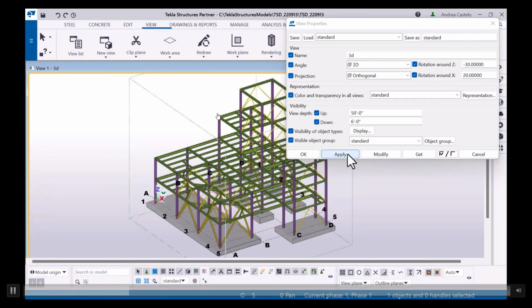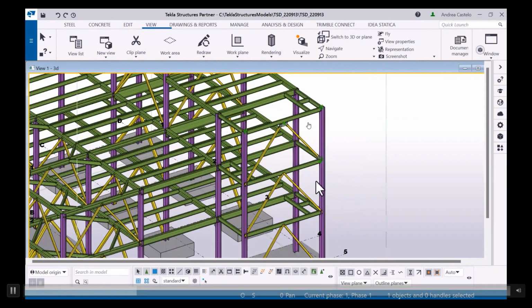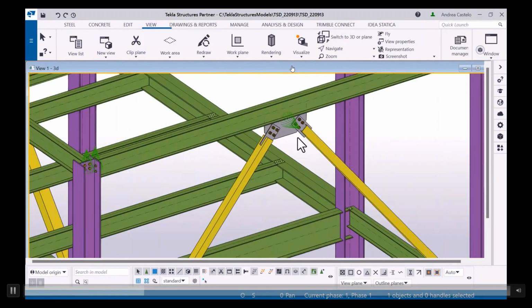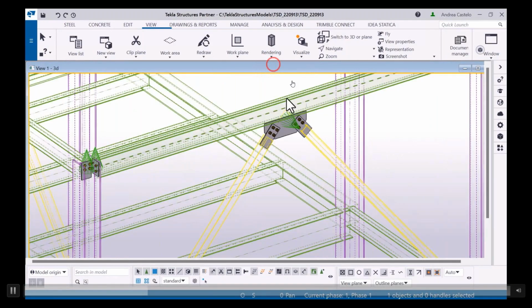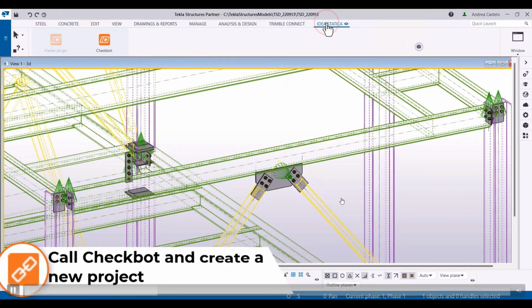So that is, well, I am zooming in here, then you change the rendering view. So you click the wireframe view, and after that, then you can call Checkbot and create a new project as always.